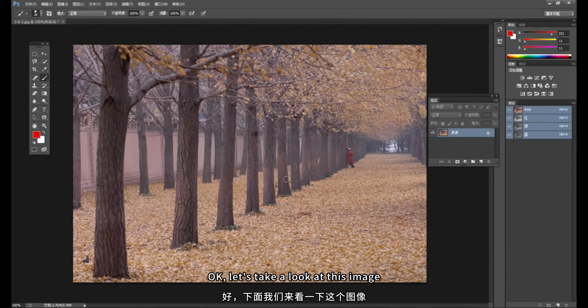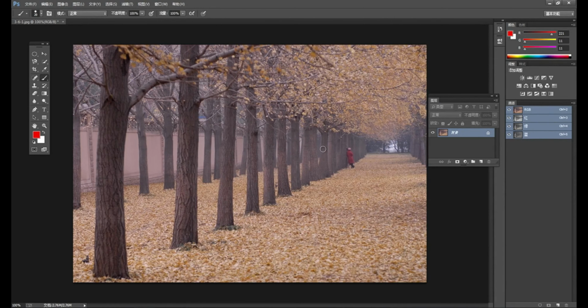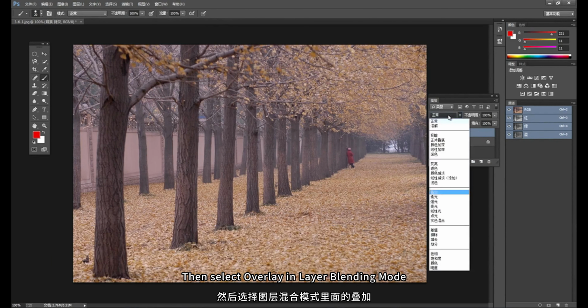Okay, let's take a look at this image. This image was taken on a cloudy day. There is a gray effect, which is not very clear. We can use layer blending mode to enhance its contrast. Drag the background layer onto the new layer. Copy a homologous layer. Then select Overlay in layer blending mode.